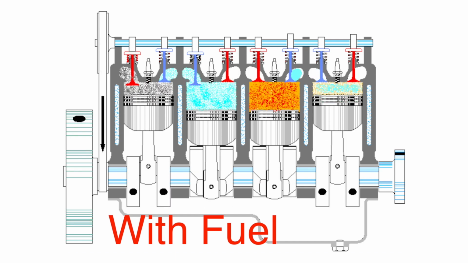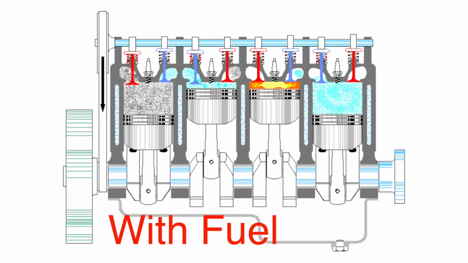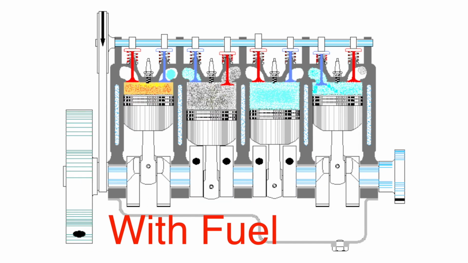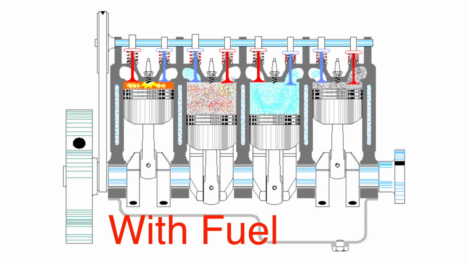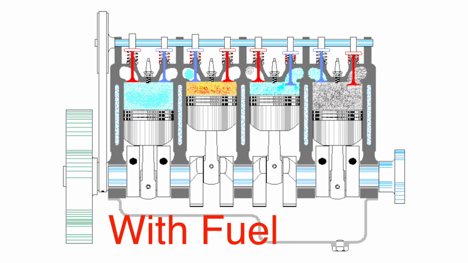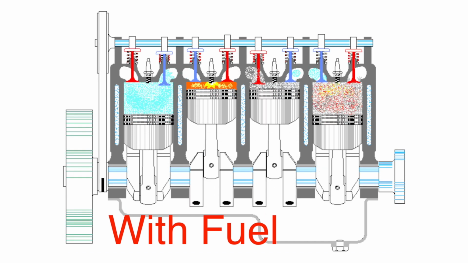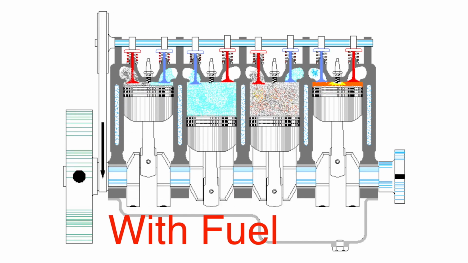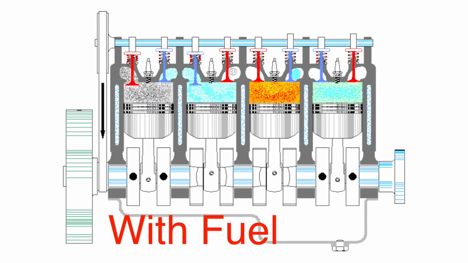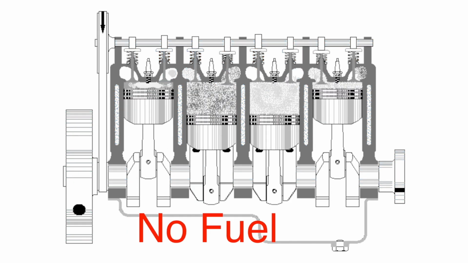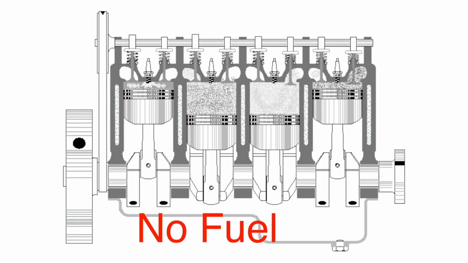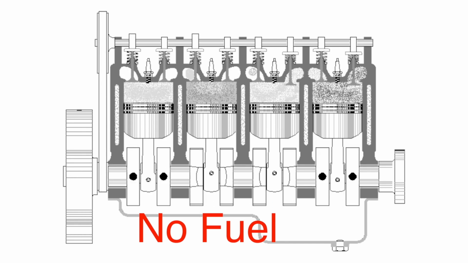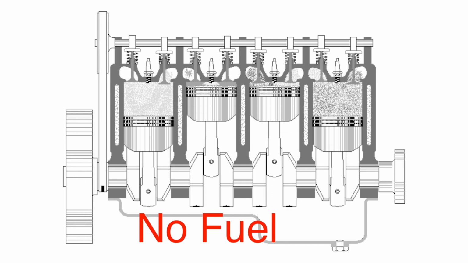Now notice all the mechanical moving parts. The pistons are moving up and down, and the valves are opening and closing. Air is being drawn in by vacuum. Fuel is added, and we have combustion. Compression is created, and we have power. The color in this animation represents combustion. Now this is the same illustration, but there's no color. The absence of color in this animation represents the absence of combustion.